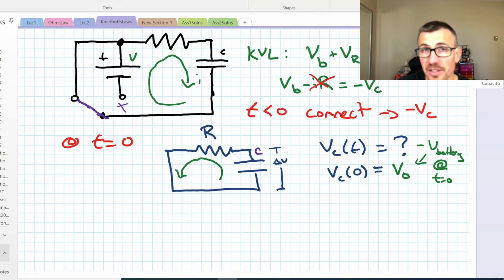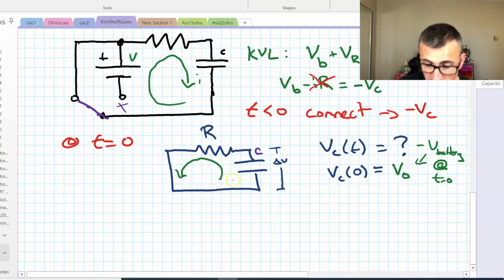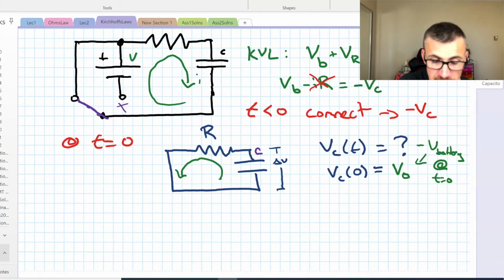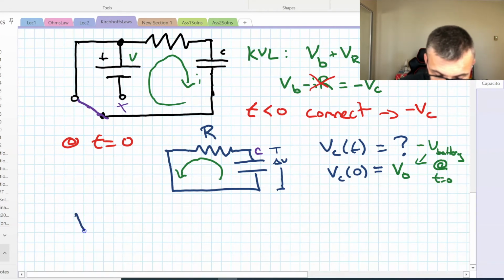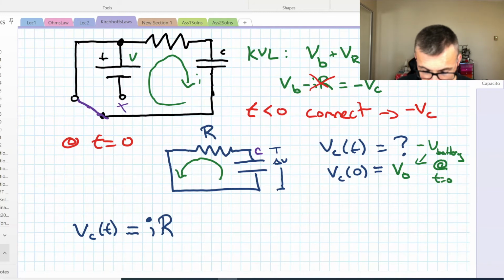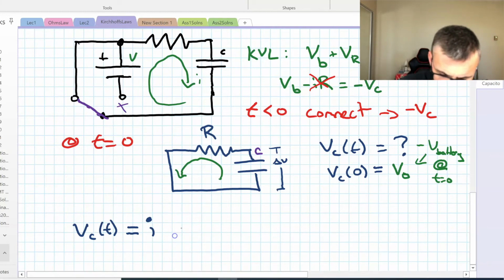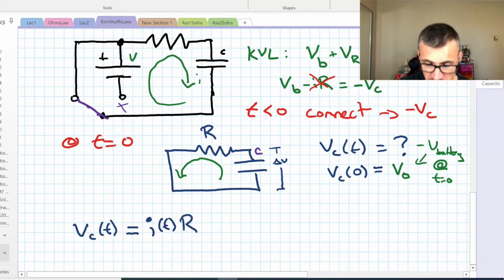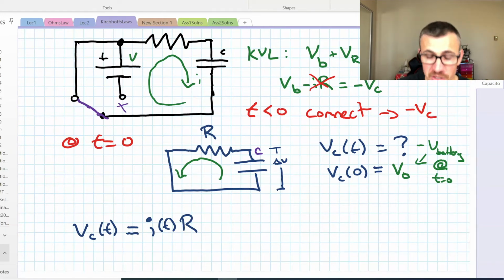Let's again apply Kirchhoff's laws. Kirchhoff's voltage law: let's go around this green loop here and see what we find. Well, now we have V, the voltage of the capacitor as a function of time, minus IR is equal to 0, or V is equal to IR. Okay, looks like we're in trouble here. Where do we go from here? Well, we first notice that the current is a function of time, I of t, because initially it's going to start flowing, but the capacitor will drain itself of charge eventually.